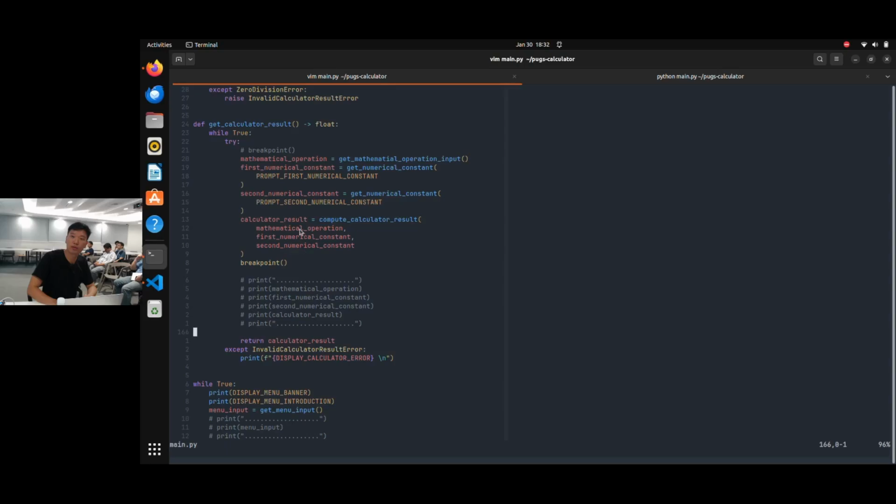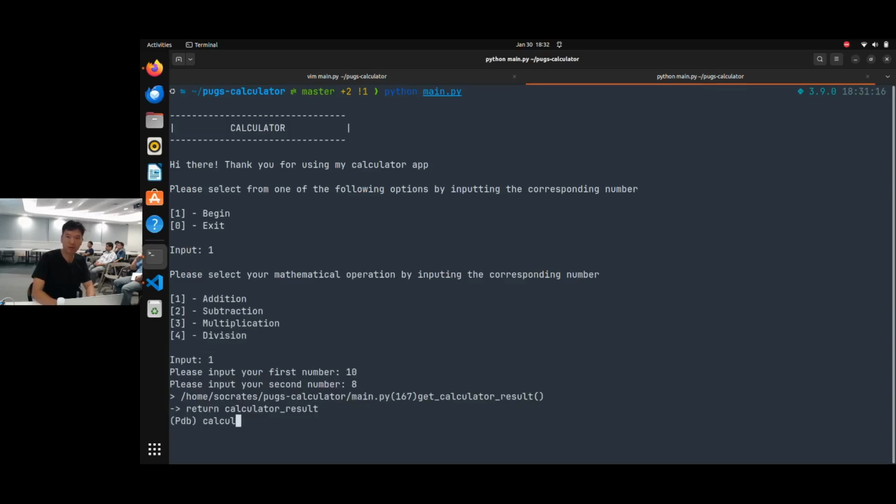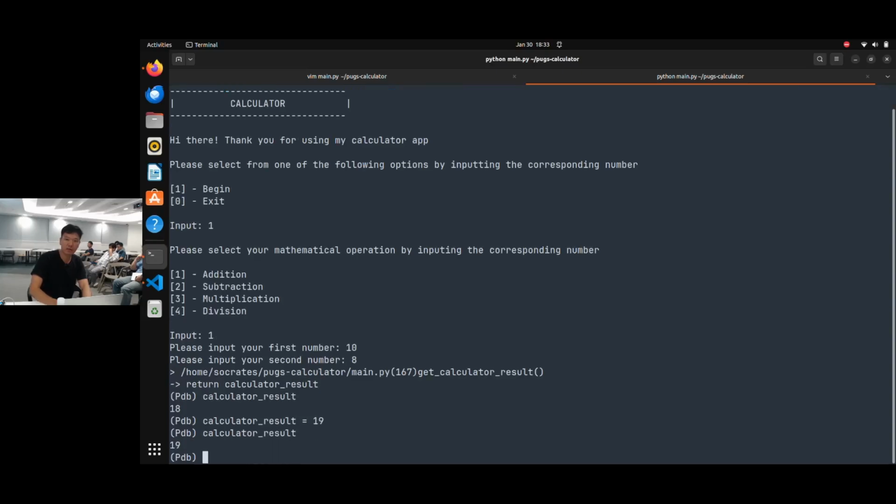So right now we are over here. And if we were to print the calculator result, the calculator result is 18. But I can change this result to 19 by simply doing an assignment. So calculator result equals 19. And if I were to print the calculator result, it's 19.